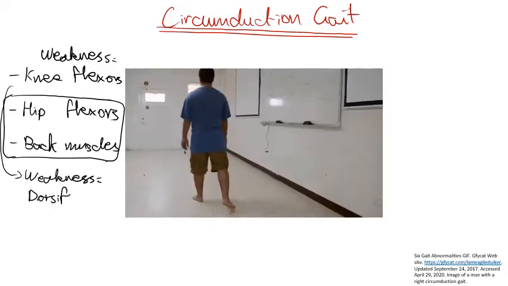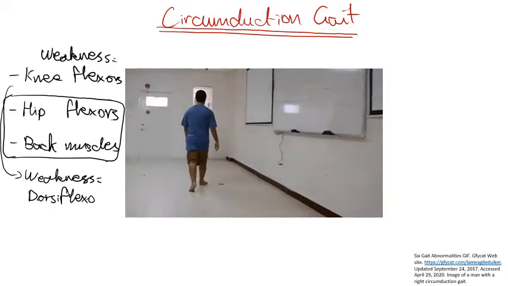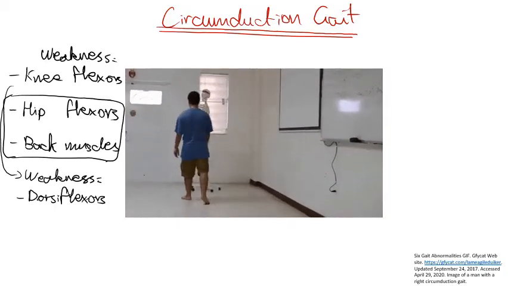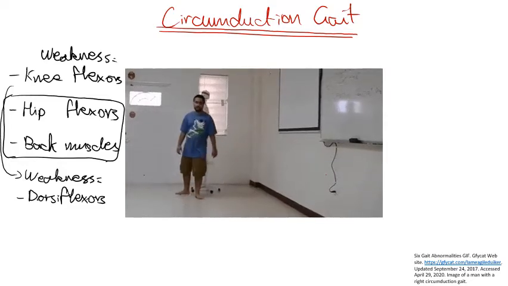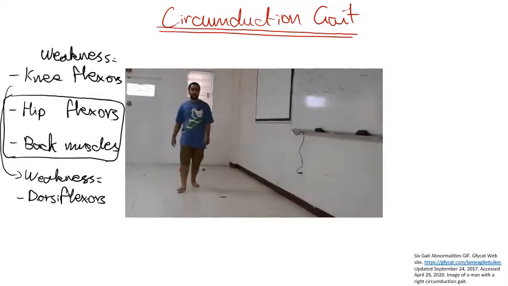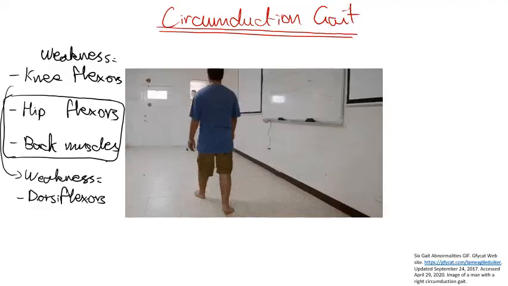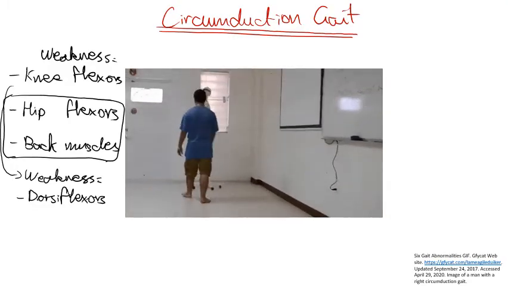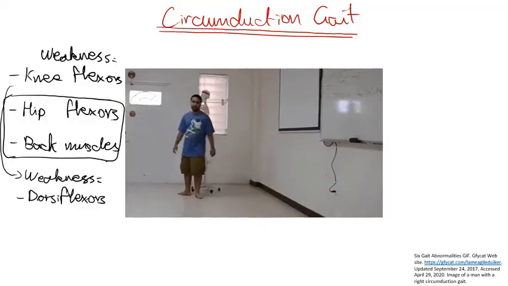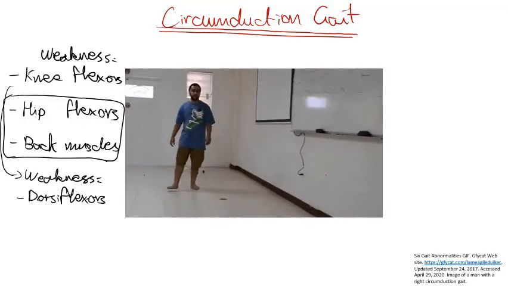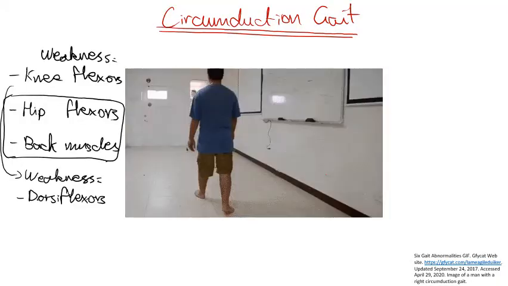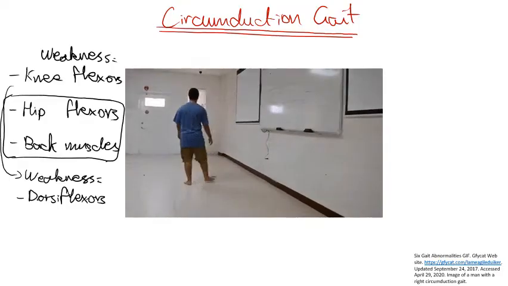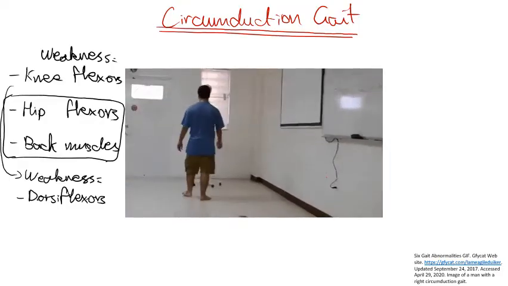And the dorsiflexors of the foot include muscles such as the tibialis anterior, various other muscles that are associated also with eversion and inversion, which can also include the fibularis longus and tertius, as well as other anterior compartment muscles such as the extensor hallucis longus, extensor digitorum longus, and muscles such as that.